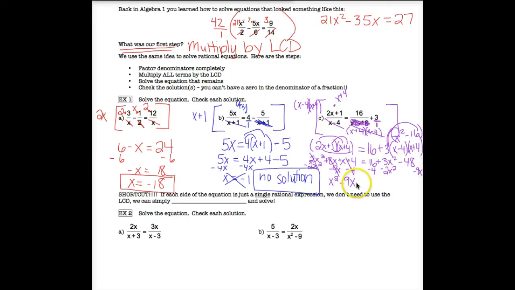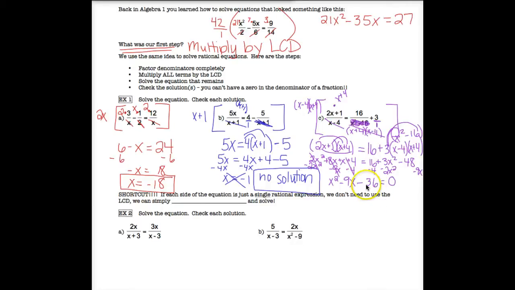So 12 minus 48 is negative 36. And I had moved everything off of this side, so it's equal to 0. So now that's a quadratic. We need to solve it. Again, there are multiple ways to solve quadratics. If it's factorable, use that. If not, complete the square or use the quadratic formula.